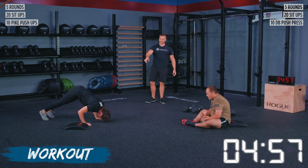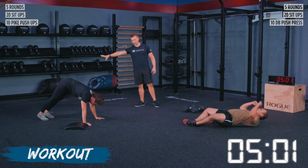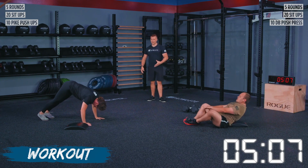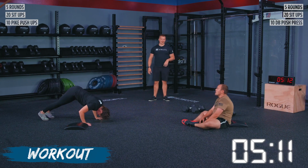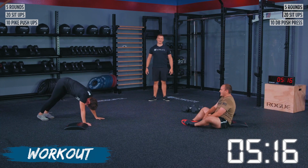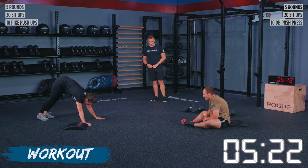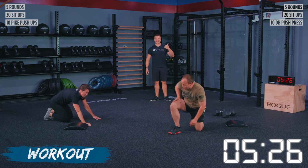So we've got Ray back onto her pike push-ups, making sure that when she goes through this, she gets the full extension with her head between her arms. I want you guys to make sure you're getting full extension at that top position because again, we're mimicking our handstand push-up position. We got Jacob cranking out these sit-ups, super excited to get back to his 50-pound dumbbells. If we had 40-pound dumbbells, I would have gone to those, but that's what we've got. So I've got the 40s, they're just hidden in the back.